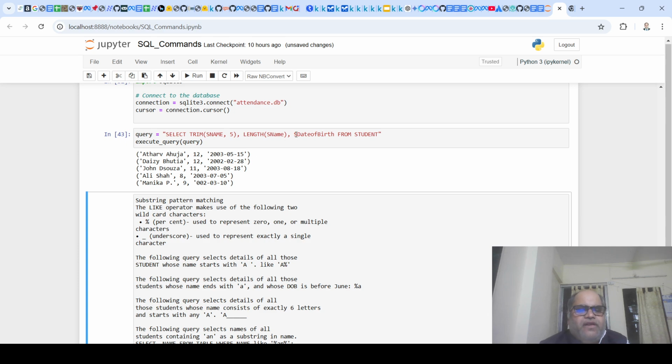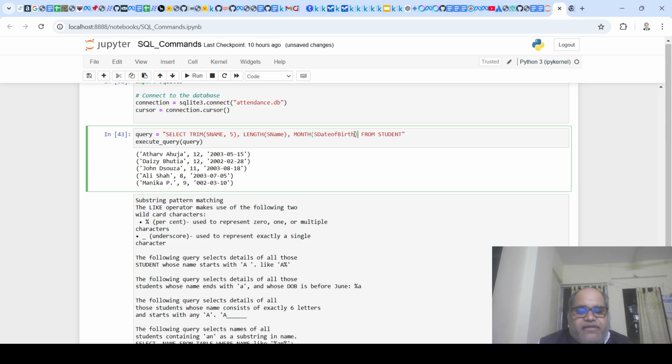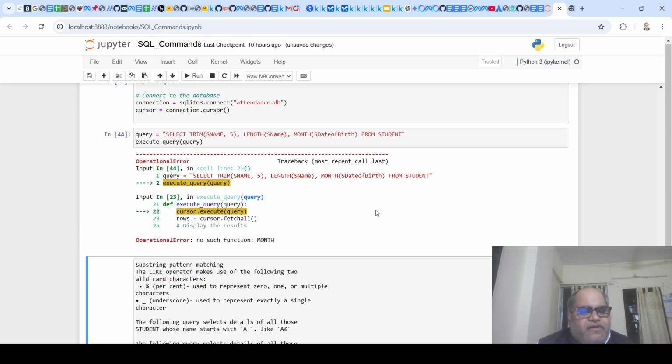Okay. Now, rather than printing only date of birth, say that you want to use the month operator on top of this. How will it work? Okay, there are issues with month. The issues are coming always across SQL interfaces.